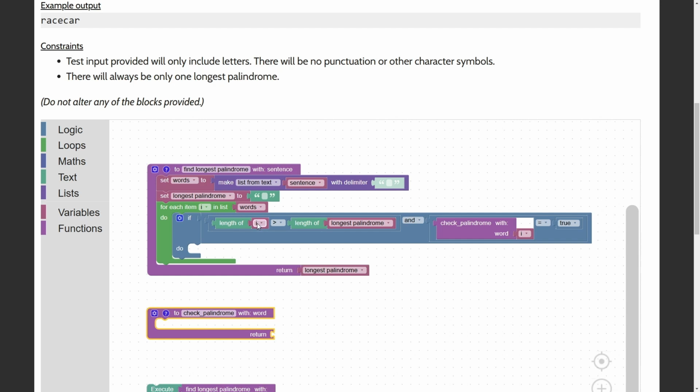So if this word from the list is actually longer than the longest palindrome, and it is a palindrome, well then that should be my longest palindrome.